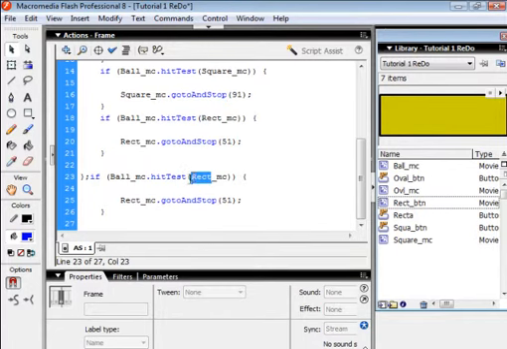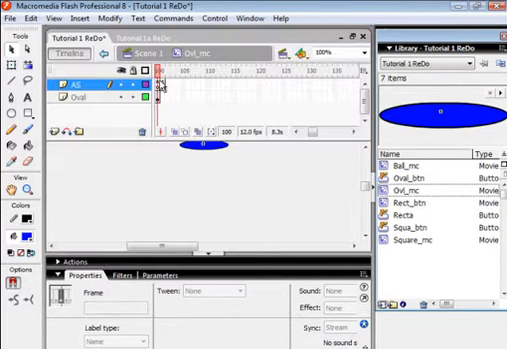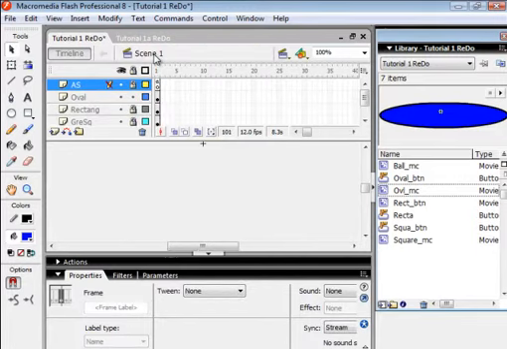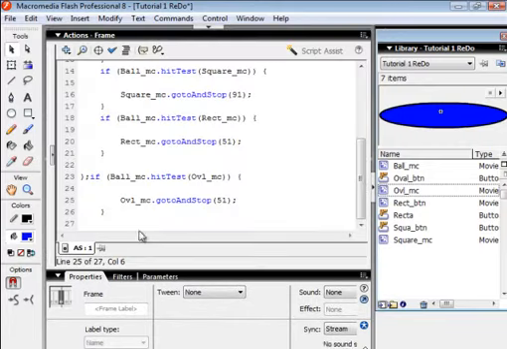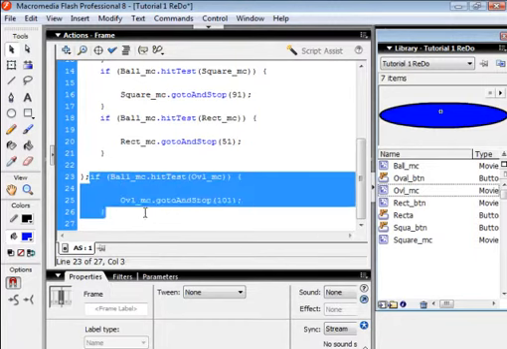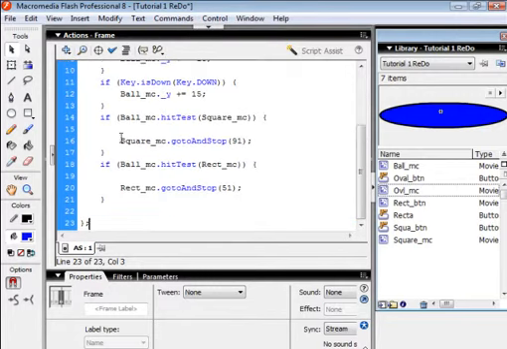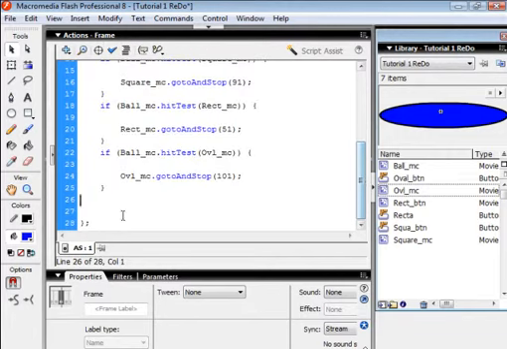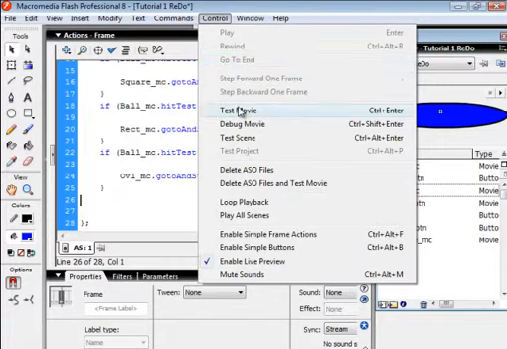So in here, O-V-L, and because it's quite short, O-V-L. Go back to the oval movie clip. The final frame on that is 101. Back to scene one, action script, 101. Oh, you see, I put that in the wrong place. See how that's wrong? This should be up there, so I'm going to just copy all this, cut it, and it should be right here. Paste. Okay, that's better.